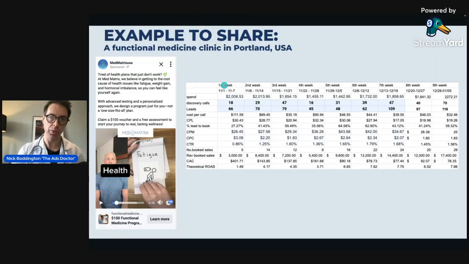But you can see on his first week here, exactly the same strategy. Leads came through to the landing page, 66. 18 of those turned into a call, 5 sales, 3 grand. Optimized week 2, week 3, week 4, did stuff to the ads, more ads being tested. We've just actually finished a test, hook test, like I'm going to show you in a second. And we did that around the 9th, 10th week. More ads have been going based on that.